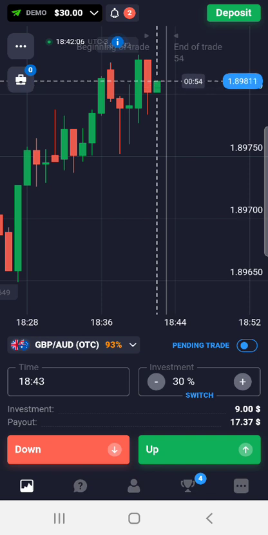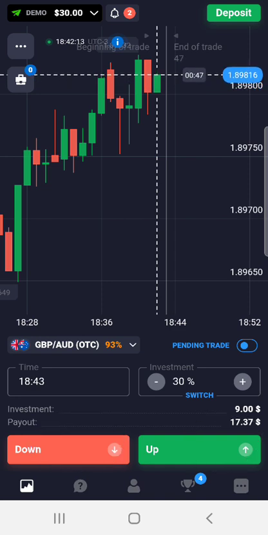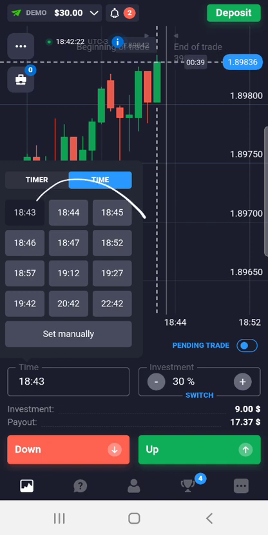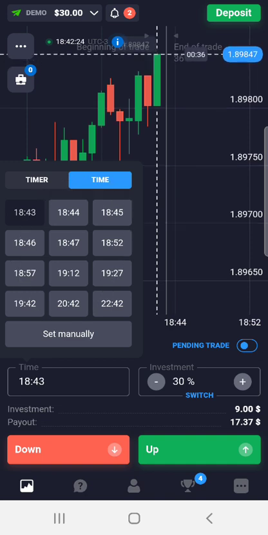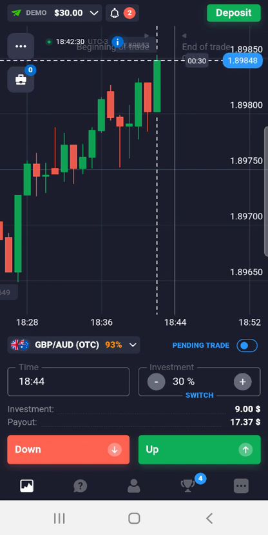Now the next thing you need to take note of is number one, of down, of up. Another thing you need to take note of is this timer up here and this. So it looks something like this. Now let me show you the first thing you need to do. Every time you get into your platform like this, the first thing is you need to come here, right?